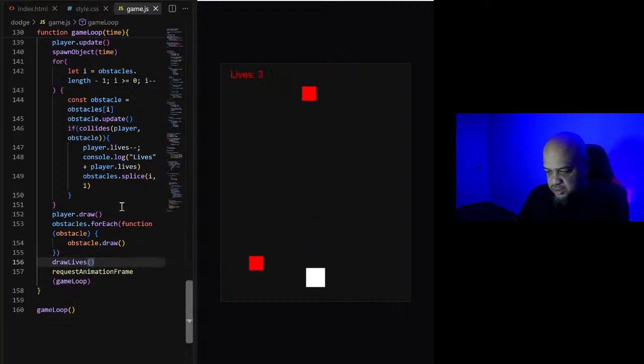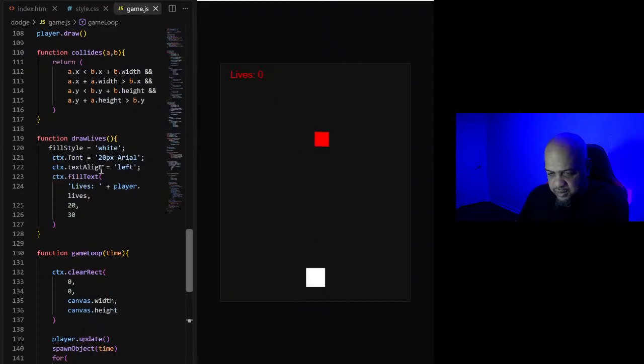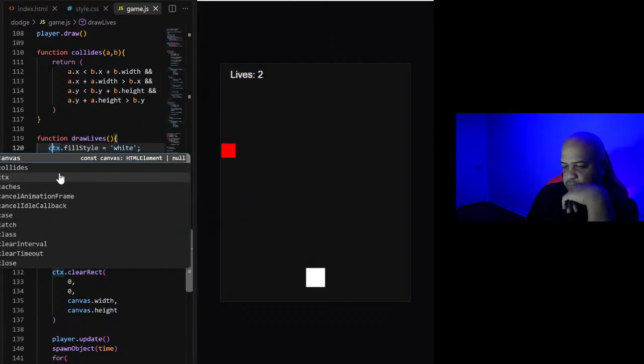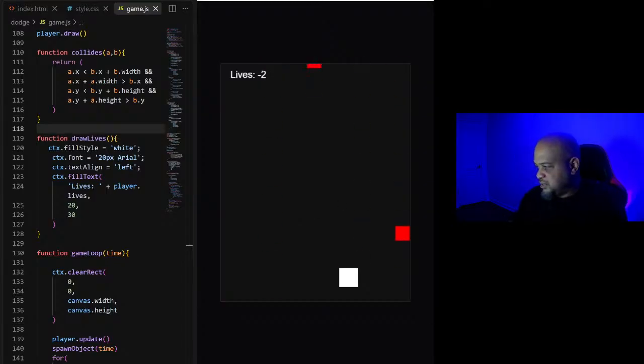So I see 3, and you see it is going down, but I don't want it red. Why do I have it red? ctx.fillStyle white. There we go. And you see it is going down. Let's just get hit again. We see it goes to 1. So the collision detection works. Awesome. Basically, it wasn't a very complicated process. Pretty much kept it simple.